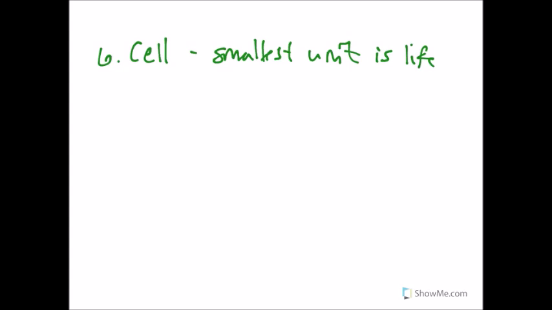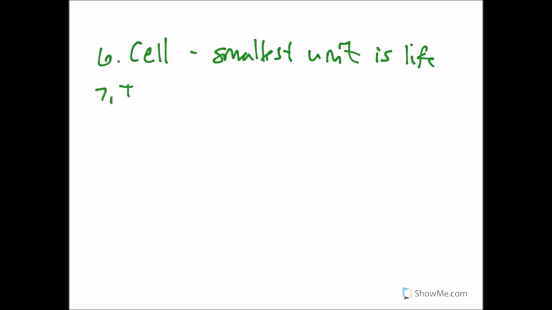I also always tell students that just because I can reproduce doesn't mean I necessarily have to. But if I don't reproduce, it's not that I'm not alive, but I have the ability to. So life has the ability to do everything. And cells are the first living things that we see. They are the simplest unit of life, surrounded by a phospholipid bilayer, right? They are cells. They are alive.